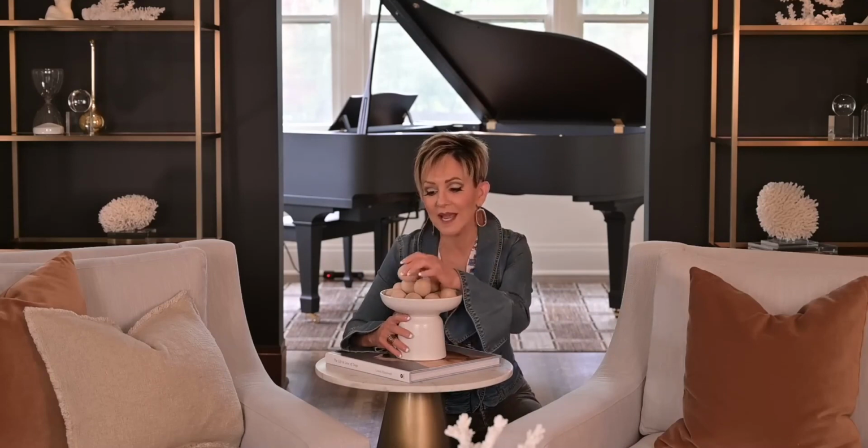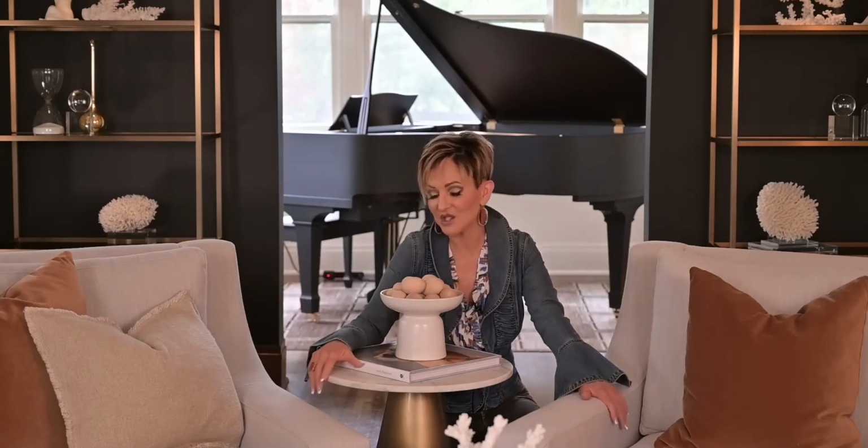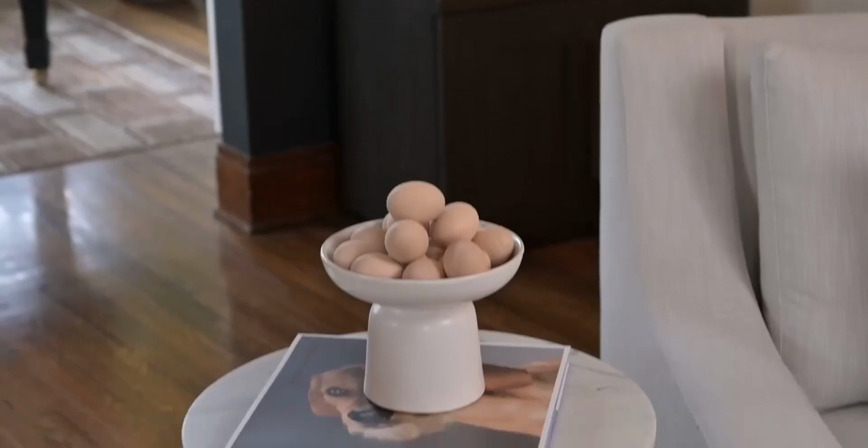They are wooden eggs, and I'm going to leave them here all summer and all spring because the color brings in, again, everything that I'm doing in this room, and I think it just sort of neutralizes everything and looks so great. Aren't these just so cute?